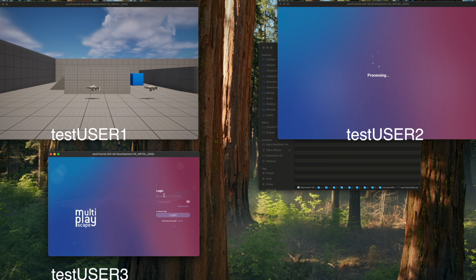Now, let's test it. I have created 3 accounts: test user 1, test user 2, and test user 3.